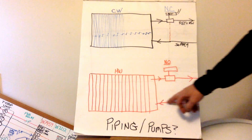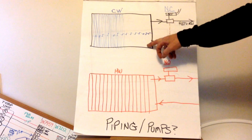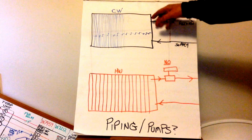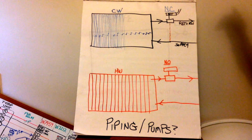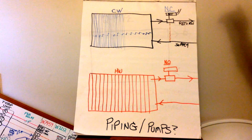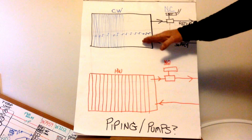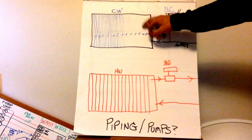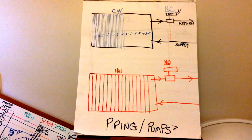Most of you have already figured out why, or already know why, but if you ran water into this coil on the top and come out the bottom, you would never fill this coil 100% with water. It would trickle down. You'd have air pockets within the tubes in there. You'd never guarantee that that coil was 100% saturated inside the tubes with liquid and not liquid mixed with air. If you run the water in the bottom, it fills the coil and pushes the air out. You will always be 100% full of water in the coil. If you're 100% full of water, you've got better heat transfer. It's just basic thermodynamics, everyone.